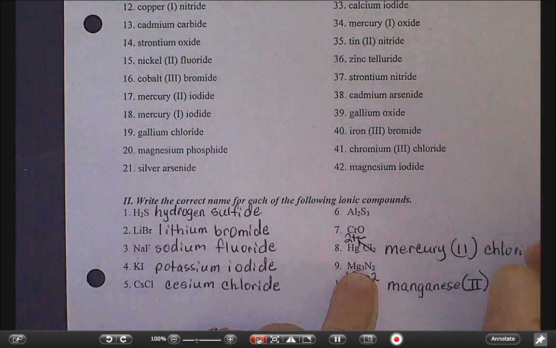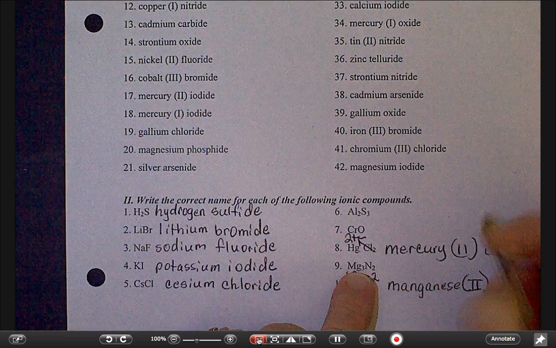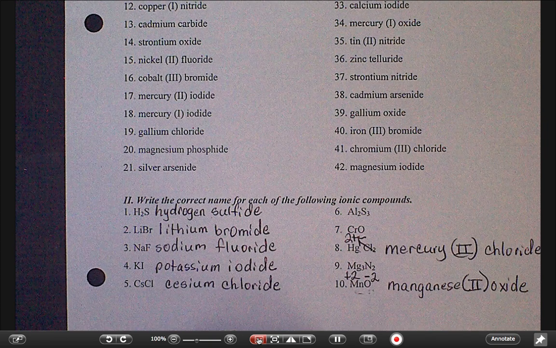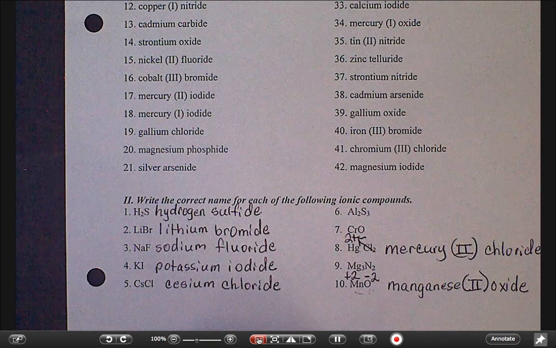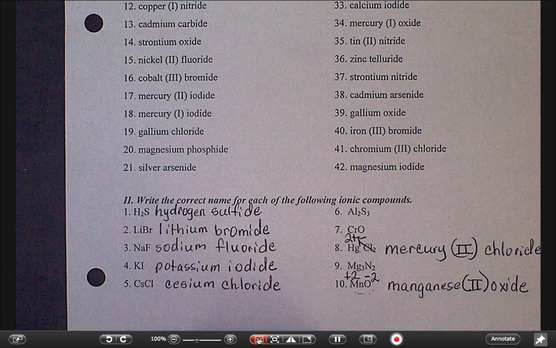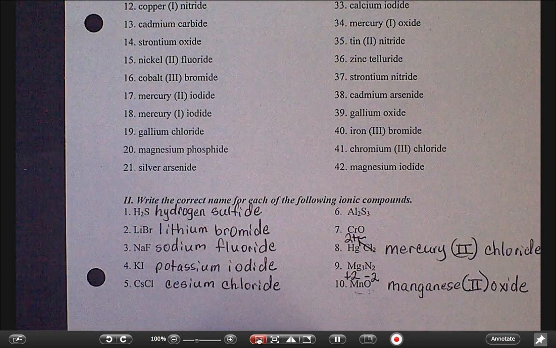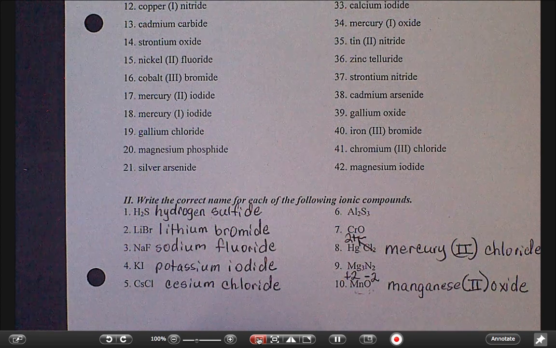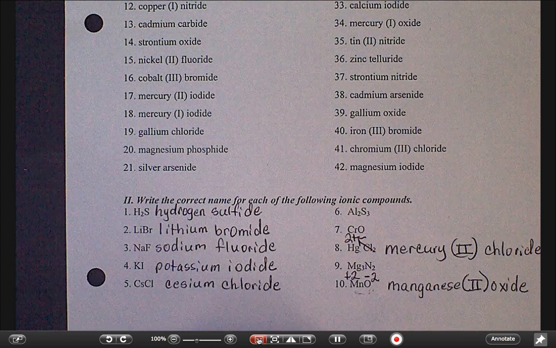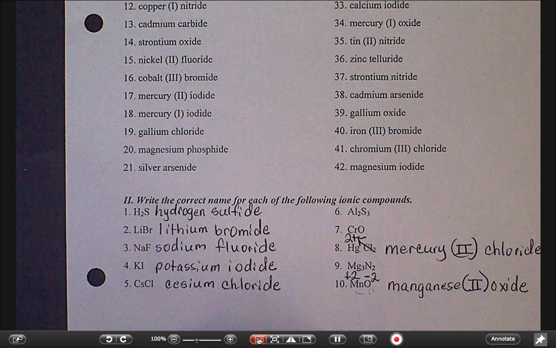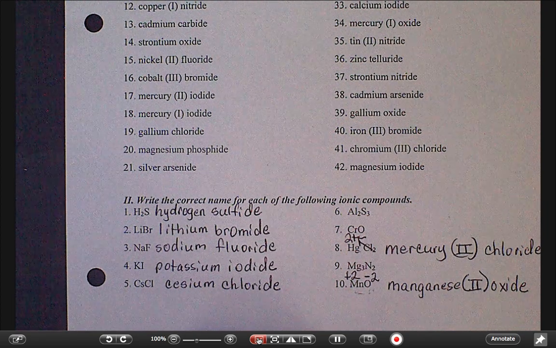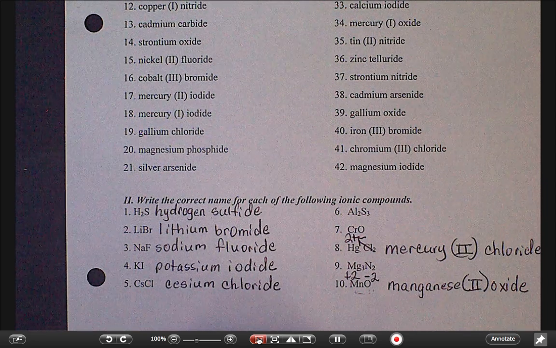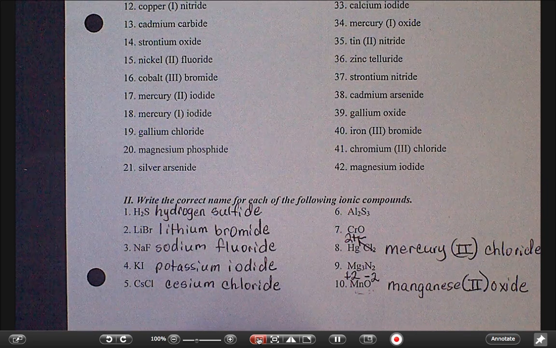Wait, how come on some of them you have to put the Roman numeral and on some of them you don't? Because if you go back to your notes yesterday, transition metals have to carry a Roman numeral in their name, because they can be multivalent. You'll never know the charge of your transition metals. I never made you write charges up above any of the transition metals, did I? The only ones that do not change are zinc, silver, and cadmium. And if you look up there on mine, you'll see a written charge up above their symbol. Everybody else is multivalent.